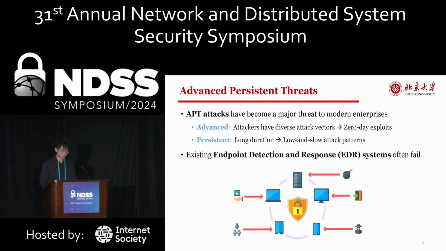APT attacks have become a major threat to modern enterprises. Different from traditional malwares, APT have two features, advanced and persistent. The attackers are equipped with diverse attack vectors and may exploit zero-day vulnerabilities, and they often conduct the whole attack in low and slow patterns. These two features always cause existing EDRs to fail.